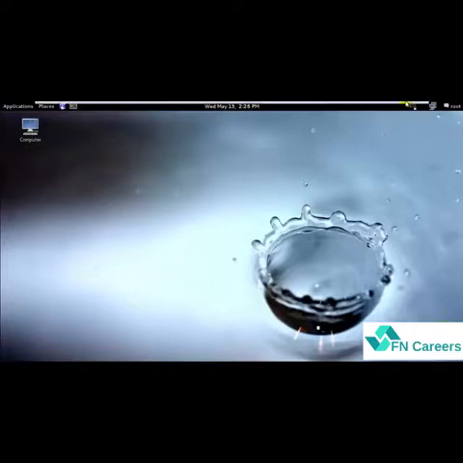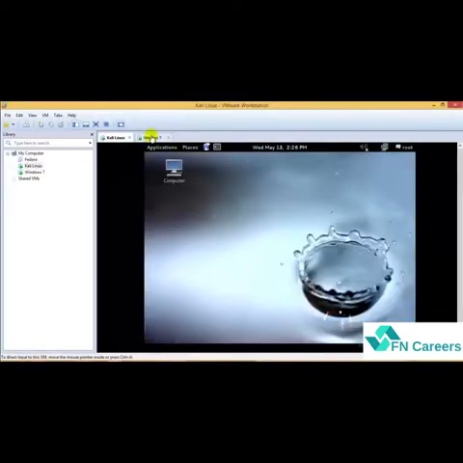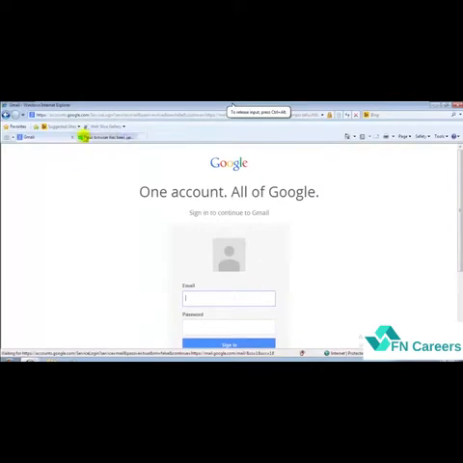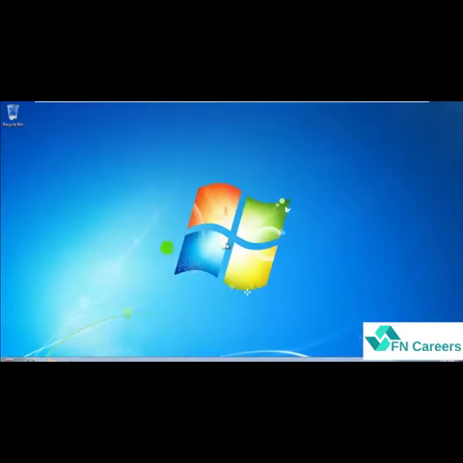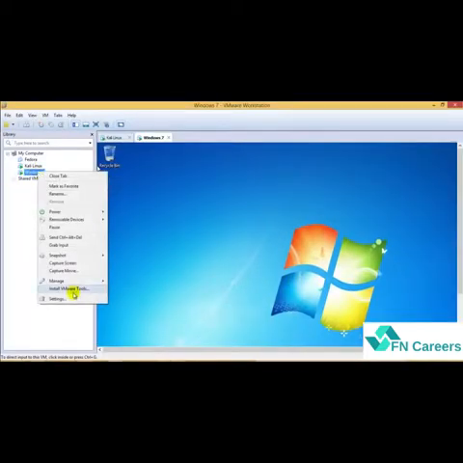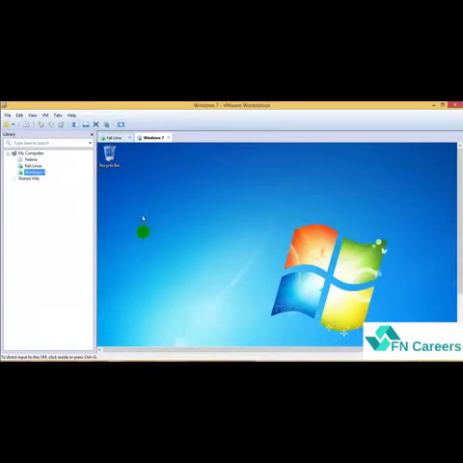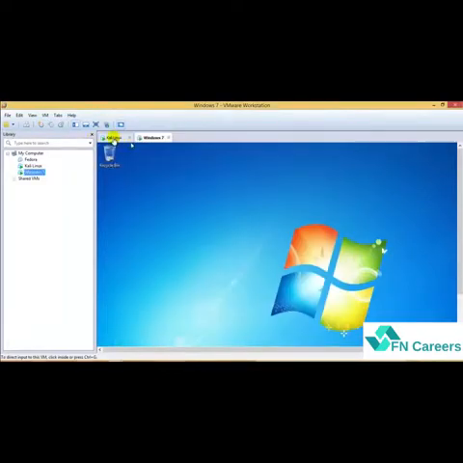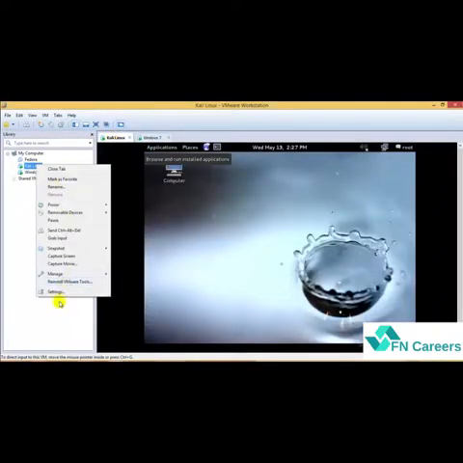So the first thing that you need is to configure your Windows 7 as well as Kali Linux. I'll just go ahead and open it and make sure that they both have internet access. Not just in case, you would be needing them, and make sure that you have configured the network as NAT. I'll just go ahead and show it to you. Make sure that you have NAT and not bridged or host-only or custom LAN. I don't want any of these because you won't be able to connect to the internet or even the LAN connection between these two. And make sure that even Kali Linux has the same.